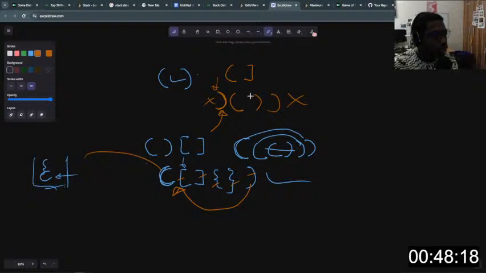So let's say in the case of this string, for instance, since we are starting with an opening bracket, we need to add it to our stack. I always represent the stack like this because, although this is an array, I want to see which is the topmost item. So I'll just add this to the stack.